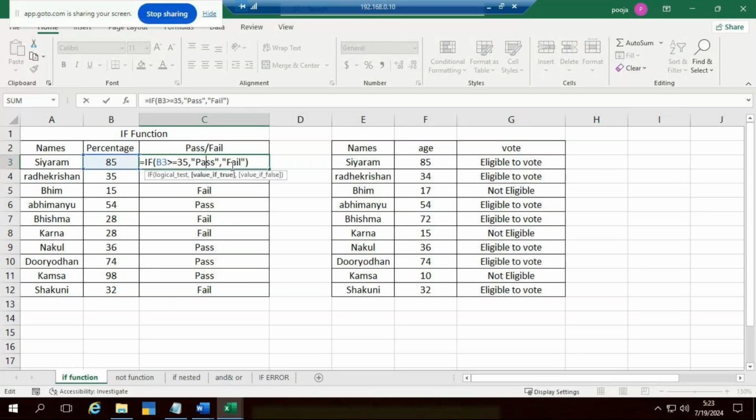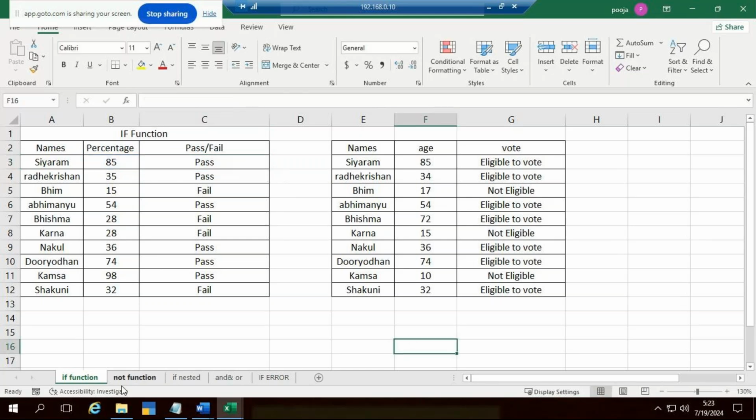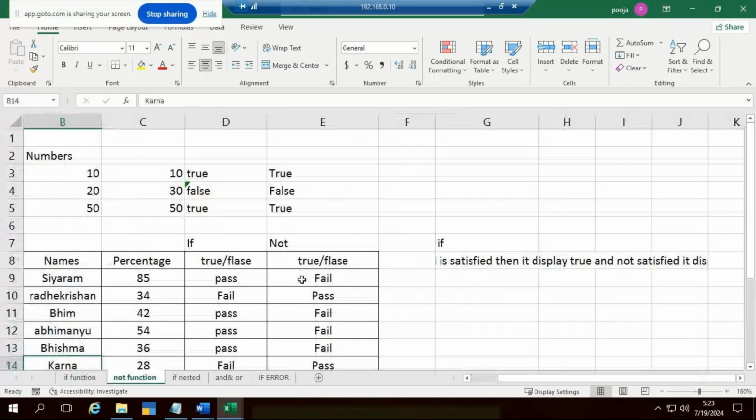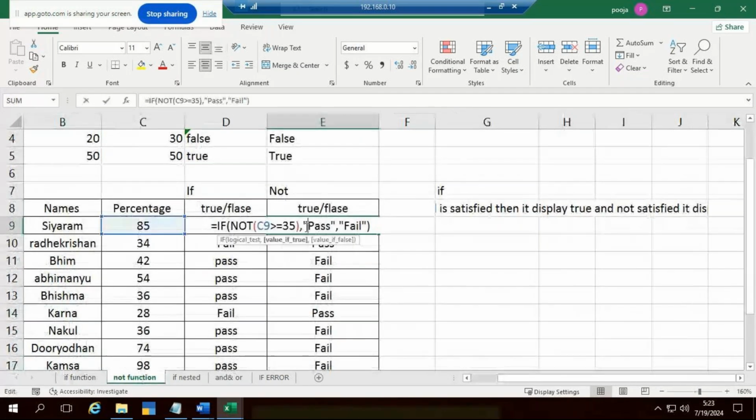Any doubt regarding the if condition? Ma'am, there is no confusion in the if. But when we use the not function, what are we writing in the logic inside the bracket? That is the same thing we are using. If not, the logical test is if the given condition is greater than or equal to 35, same pass and fail. But here we are using the not function, so it is a vice versa of your if function.